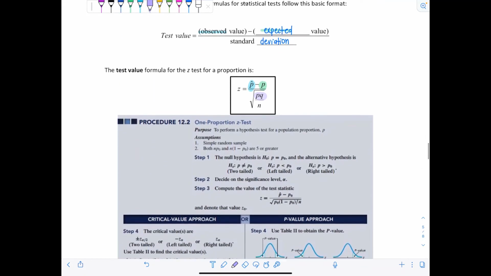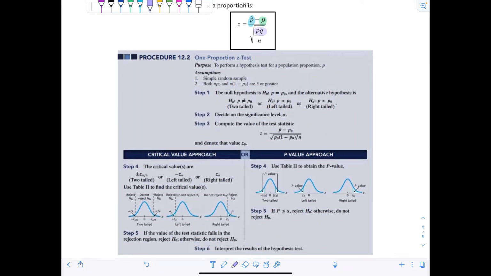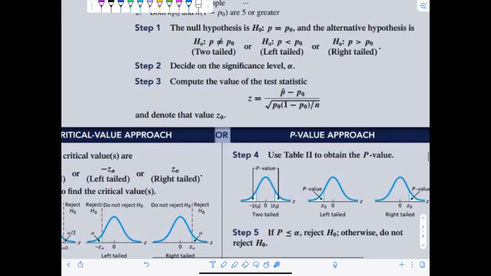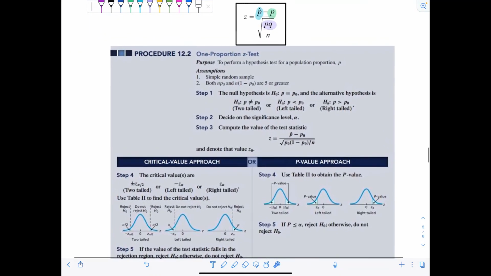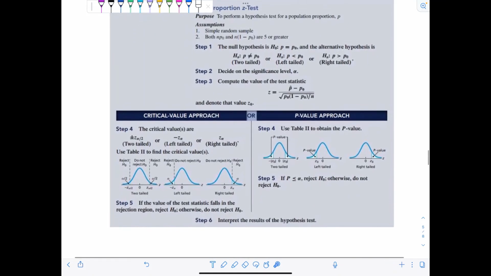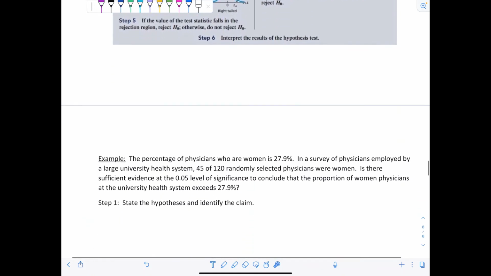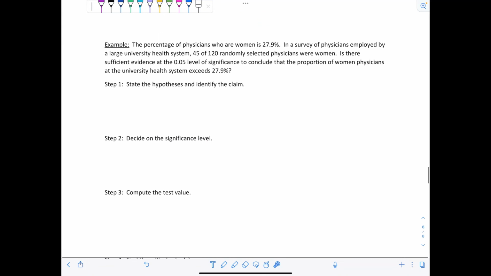And for our one proportion z-test, we have the following options for our null hypotheses. You could either have a two-tailed test where p does not equal p naught. p naught is like some proposed value, okay, that the population proportion equals. Left-tailed, right-tailed, and then the rest of it is the same. This textbook doesn't use q. They like to just keep writing 1 minus p naught, okay, so whatever. And let's go set it up. Here's the option for the critical value approach, p-value approach. I want to do a couple examples here, and then we'll get into StatCrunch.